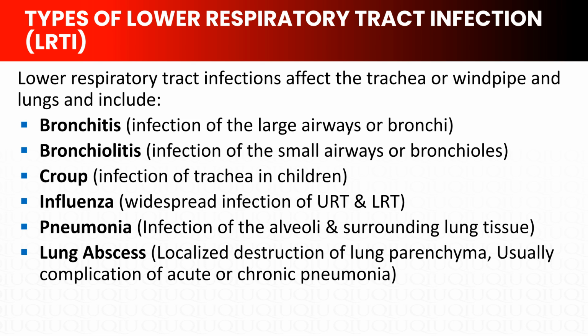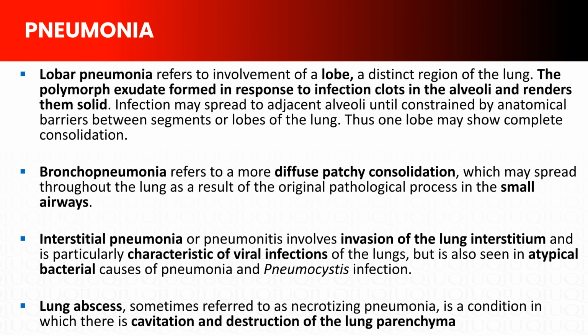Pneumonia is infection of the alveoli and surrounding lung tissue, the most serious LRTI. Finally, lung abscess represents localized destruction of lung parenchyma, usually as a complication of pneumonia. Pneumonia can be classified based on the anatomical pattern of lung involvement. Understanding these patterns helps interpret chest X-rays and predict causative organisms.